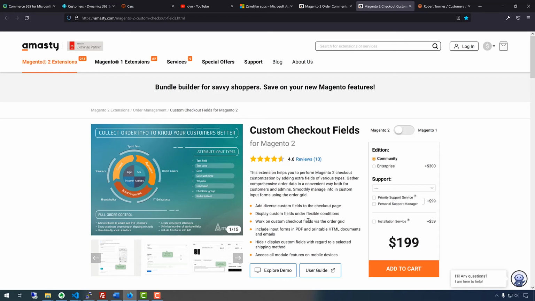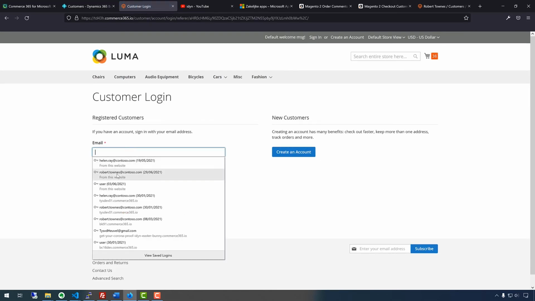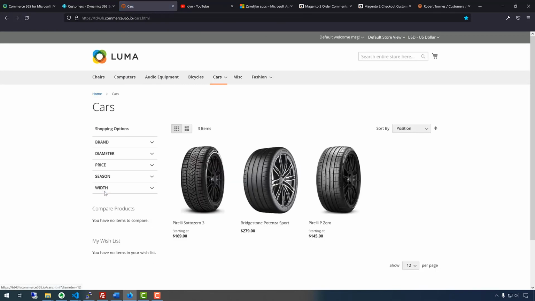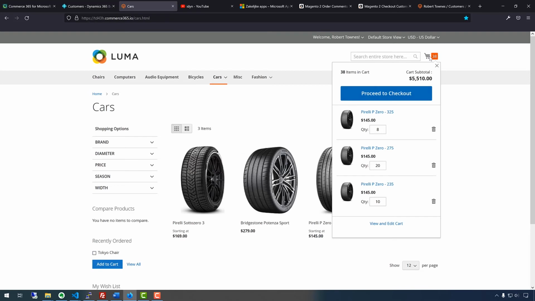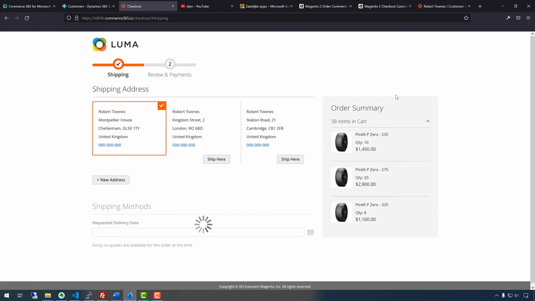Feel free to enhance the whole checkout with whatever field you might be interested in. So practically what this does, if we go back onto our store, and for now sign in as our demo customer, this guy, there we go, makes it as easy as possible for us to take some products through the checkout. We're not really interested in anything else right now.